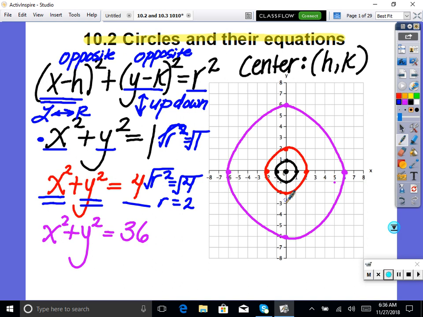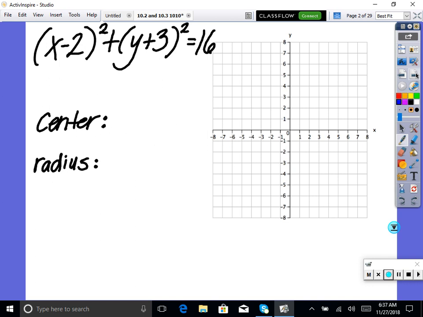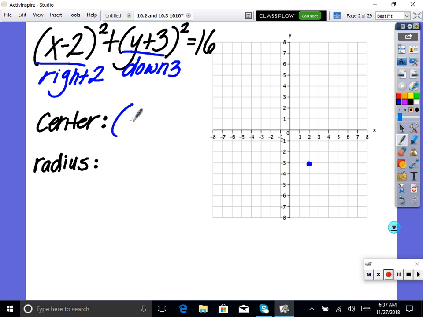Then all we'll do is start shifting the circle. So the center of our circle will be at h comma k, the shifted value. So the center of all of these was at 0, 0, because there was no shift. Okay, so this says graph. So first of all, let's describe the shift. Right 2, down 3, good. And so I'll put that in. Right 2, down 3, and there's my center. So right is positive, so 2, down is negative, 2, negative 3 is the center of my circle.